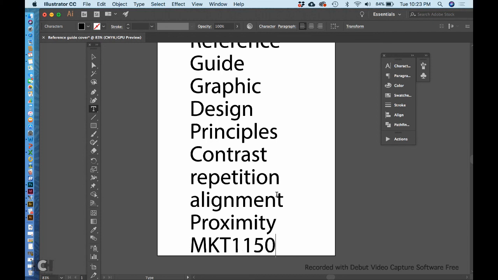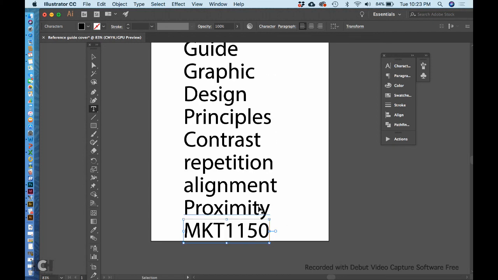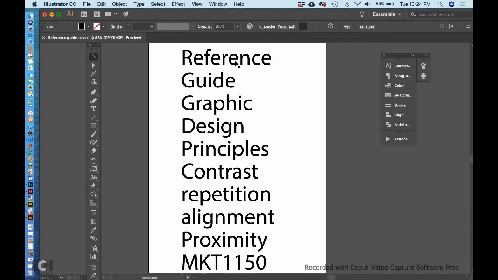So MKT, so I still need one more. So I'm going to click on my black arrow, click on the image, hold Alt and drag to make a copy. I still need the date. I also need, so I'm going to need 2 more of these. So click, Alt, drag, click, Alt, drag.